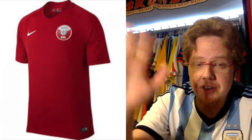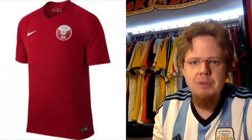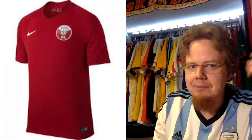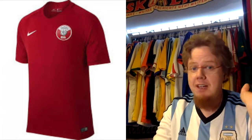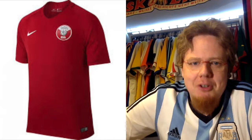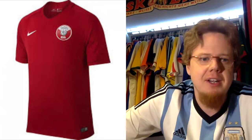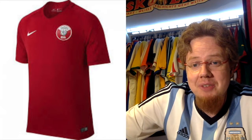Speaking of non-exciting — let's go to the guest team. Don't get me started on guest teams at the Copa America. Qatar is that team, which I already reviewed at the Asian Cup — link up there. It's very plain in maroon from Nike, as plain as it can be. The crest, surprisingly, although it looks like a soccer ball, is surprisingly ornate — I like that. You can get the full rundown in the Asian Cup video; I gave this seven stars.